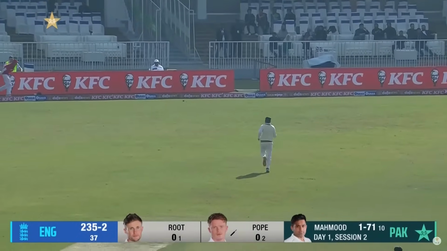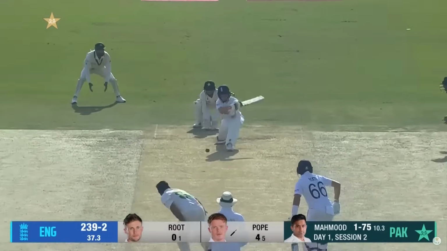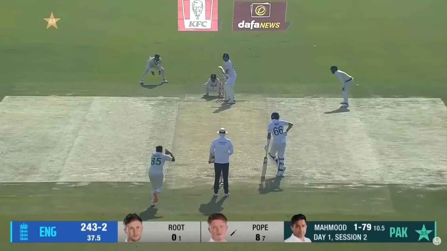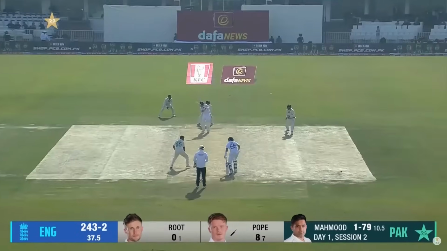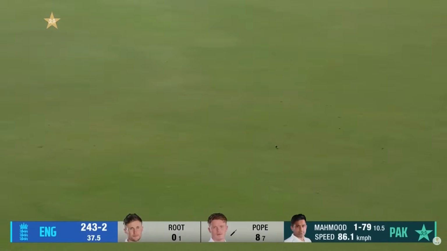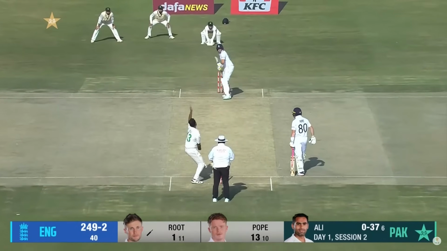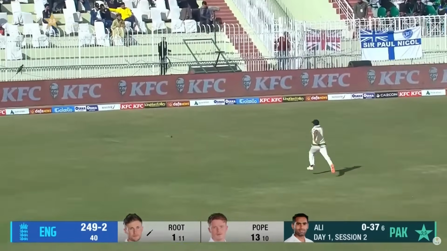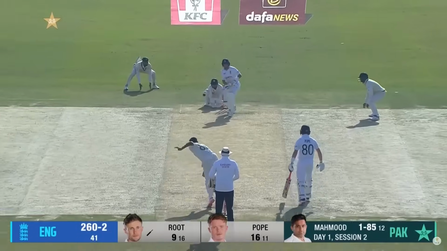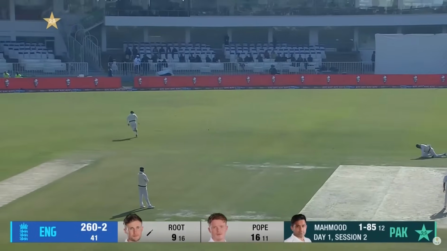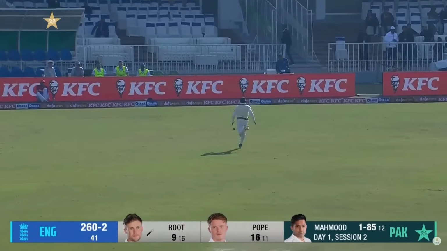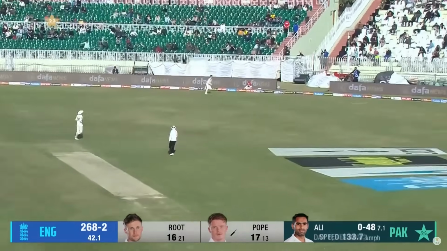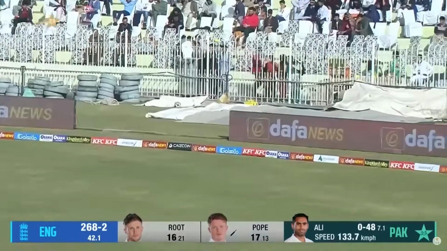Reverse sweep. Likes to hang back and play it off the pitch. As Pope for the second time in the over. You can imagine that one skidding on as well. Time down the track and a misfield. From that length, just banging it in, and that'll be 4 runs. Straight away, Root on the reverse. Short arm jab, and I reckon that will be 4. It is.